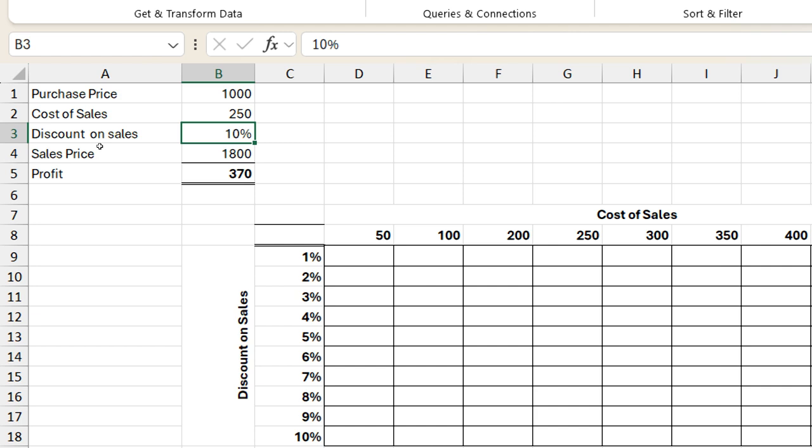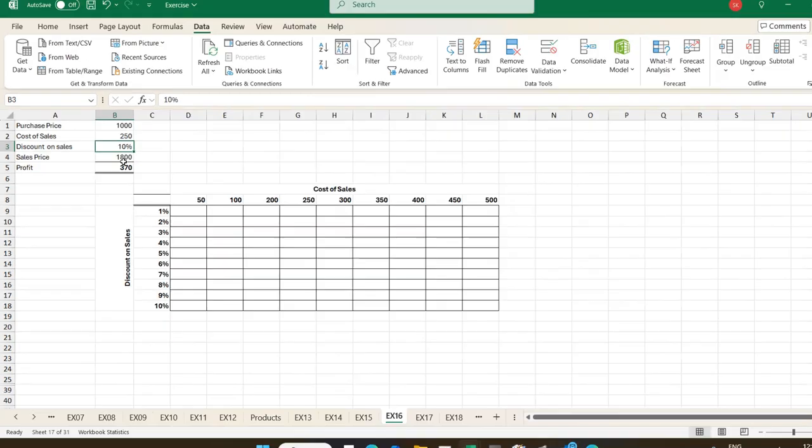That's your wish. Place the cursor on the discount because based on the discount only I want to calculate the profit. Go to same data. Go to same what if analysis. Based on various scenarios, I want to know what is my output based on various scenarios.